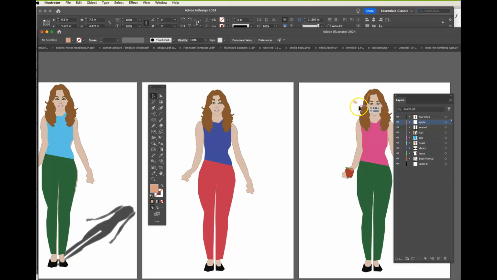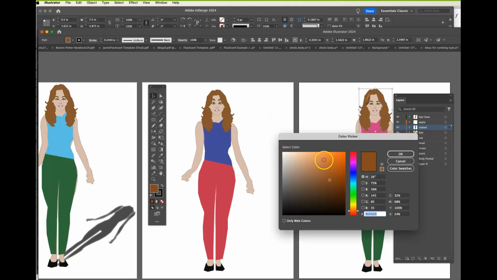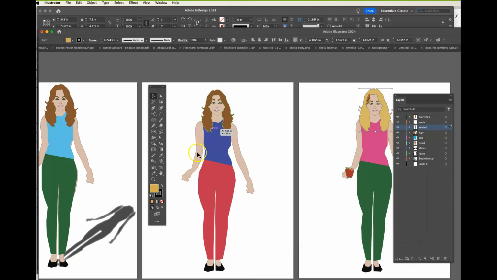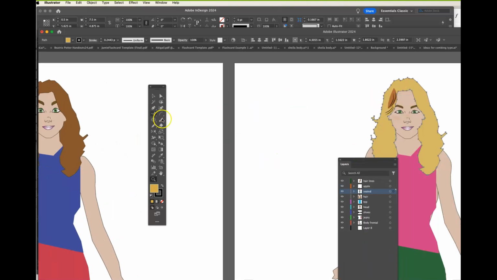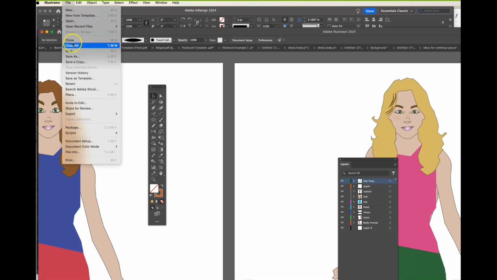So we're going to delete that, and then we'll delete this. And now I think this is the right one. I'm hoping it's the right one, because I have multiples of her. So I'm going to change her hair color, just because I want to show you how this works. So I'm going to make it awful. Let's go up a little bit. There we go. So we'll say it's this color. Let's zoom in and get rid of that little brown spot that we have in there. I think this is the right color. I think this is the right file. If it's not, then we'll go and make it the right file. But all right, so we'll hit File, Save.